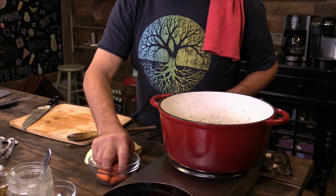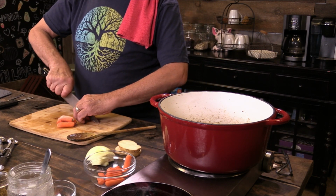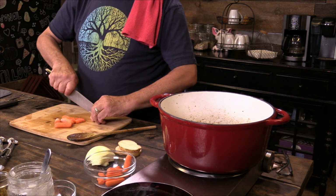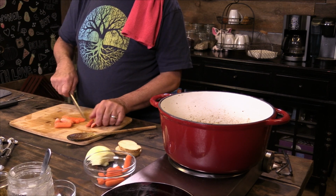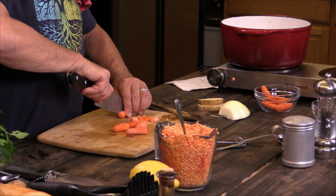Next we'll add carrots. Now you can use any kind of carrot you like. If you have large carrots, that's fine. These small ones often are a little bit sweeter, and I like having that flavor balance with the spices.